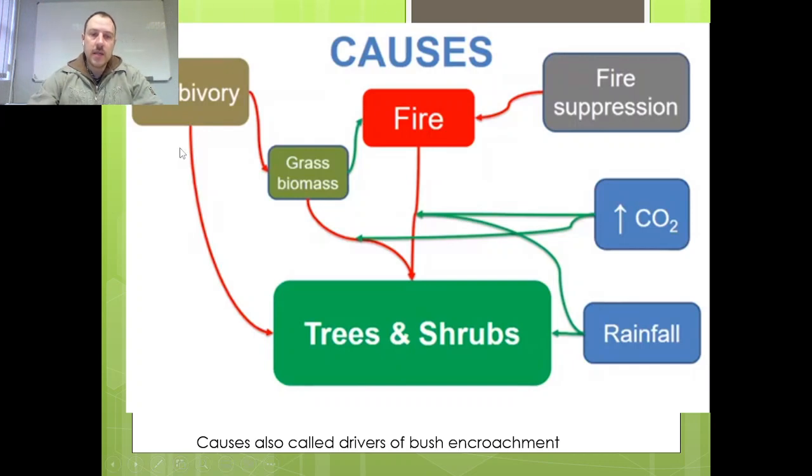Herbivory as well, so too many herbivores that feed on, let's say, the grassy component puts pressure on the grasses, and therefore more grazers, in other words, puts pressure on the grass component, and therefore it increases the probability of woody species growing and proliferating within an area. Then again, if you've got too many browser stock, what would then happen? Usually the opposite. They place a lot of pressure on the woody component, and now grasses proliferate within an area. That's obviously not called bush encroachment, but still it is a problem.